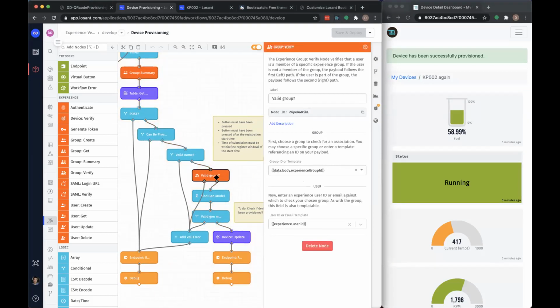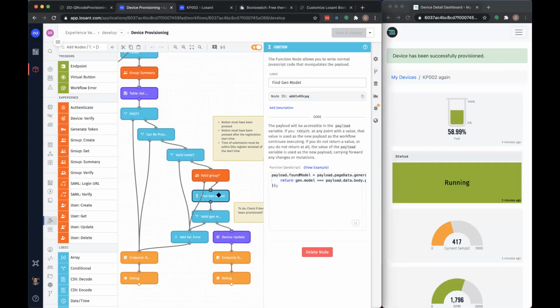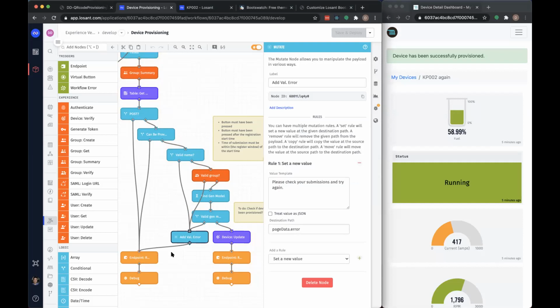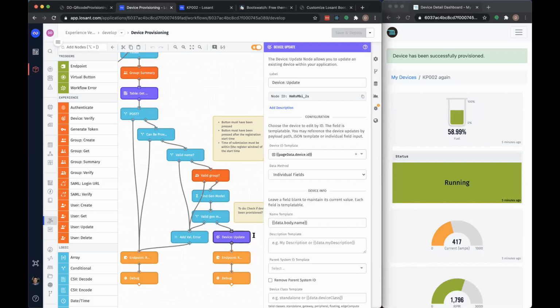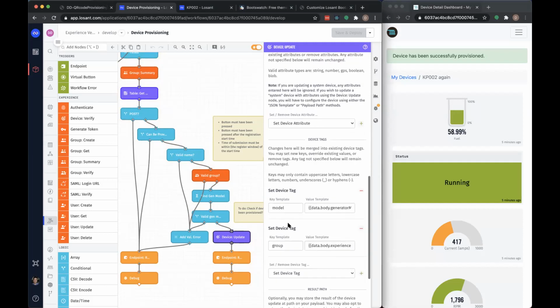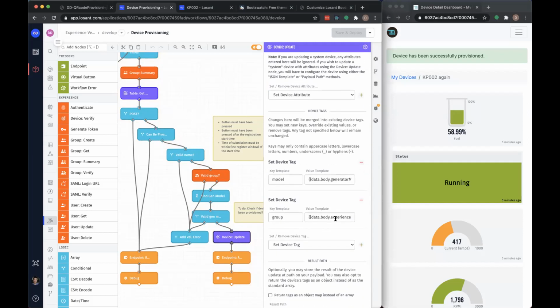The group ID we've passed up is one that the user actually has access to. The generator model they've selected actually comes from a data table that we do support. And if not, we would re-render the page with an error at the top. Otherwise, we are updating the device a second time. And now we are adding in the group ID that the user just submitted, and also the model of the generator as tags on the device.